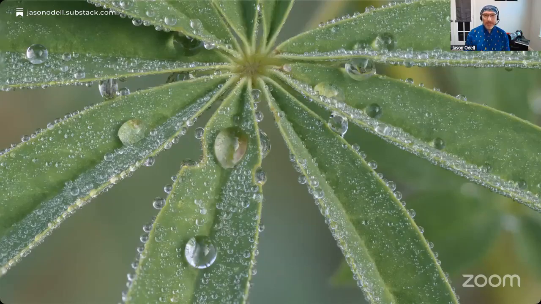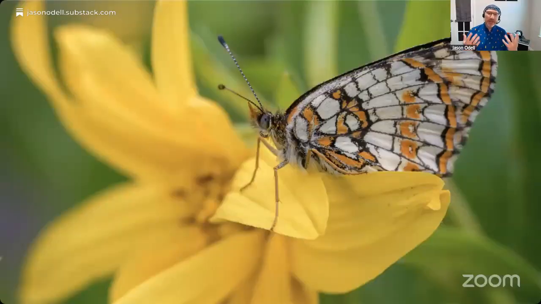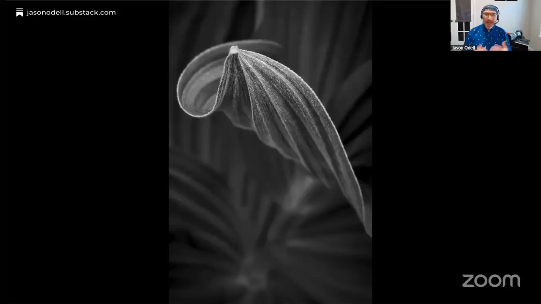When I was down in Panama a few years ago, we had some poison dart frogs that we encountered, and these things are really tiny. They're only about, I don't know, 2 or 3 centimeters long. So having a macro lens meant that I could photograph them and fill the frame with them in ways that I couldn't with just a regular camera lens. And the classic, you've got your moths and butterflies on flowers, but also some abstract stuff.